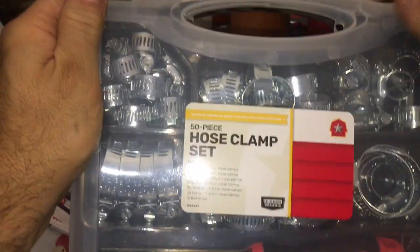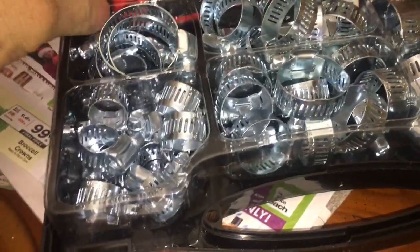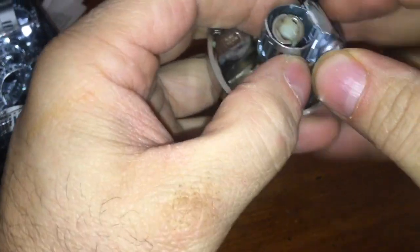I'm going to take the clearance hose clamps that I got, not Harbor Freight, because Harbor Freight probably won't work with this. I mean, it's possible. Harbor Freight are mostly junk. And we're going to do this. We're going to crunch this with this.